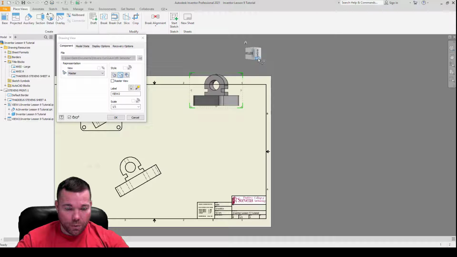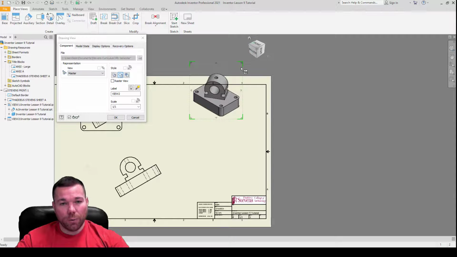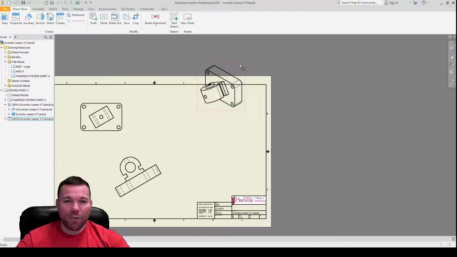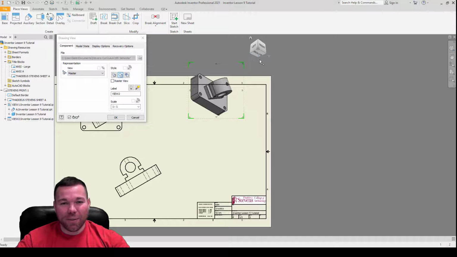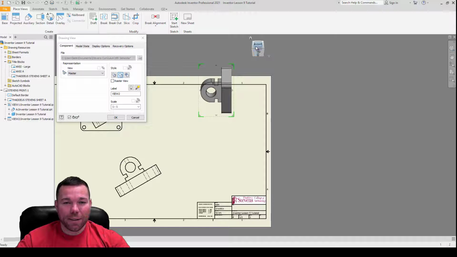How about this one? Nope. That is what we want. Okay. Oh, I messed it up. Okay, go back into it. And let's see here. Is it this one? No. So sometimes this could be a little frustrating. Okay. I'm close. I think it's that corner. There we go. All right.